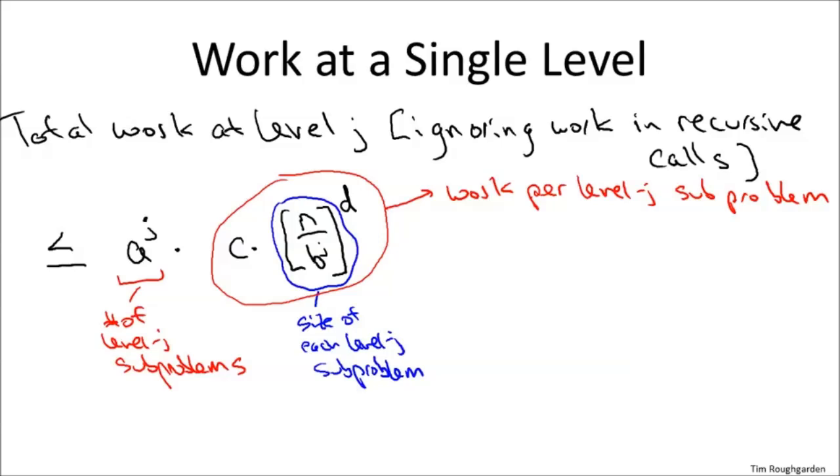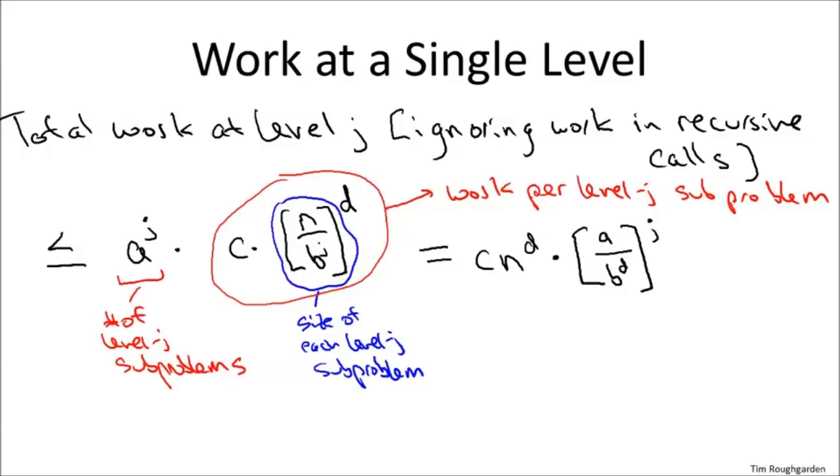And you will notice that we now have our grand entrance of the ratio between a and b to the d. And foreshadowing a little, recall that the three cases of the master method are governed by the relationship between a and b to the d. And this is the first time in the analysis where we get a clue that the relative magnitude of those two quantities might be important.